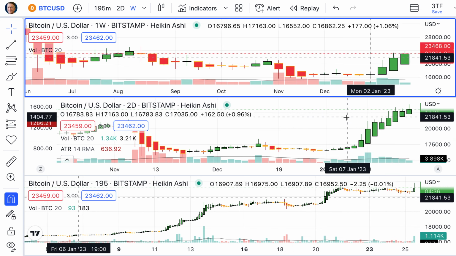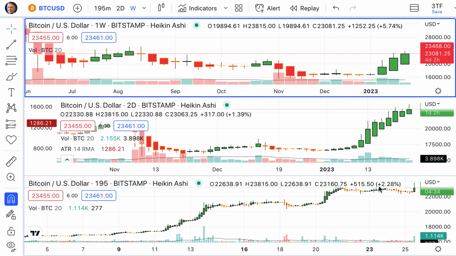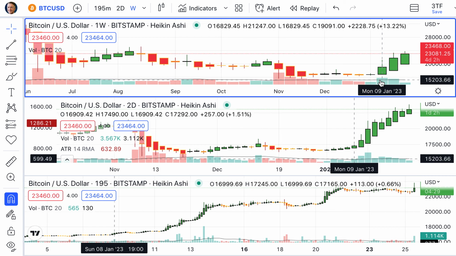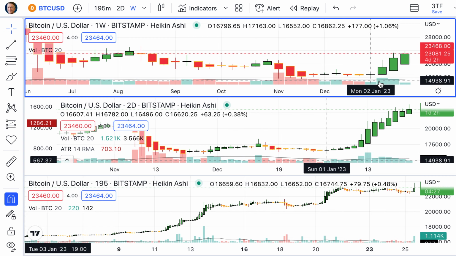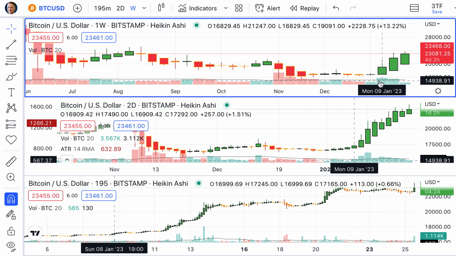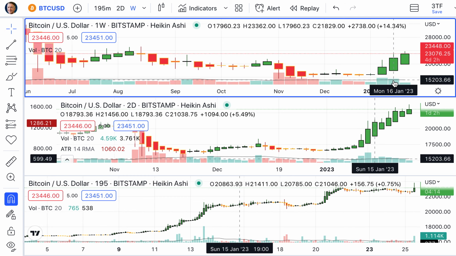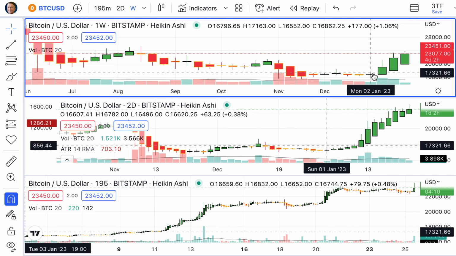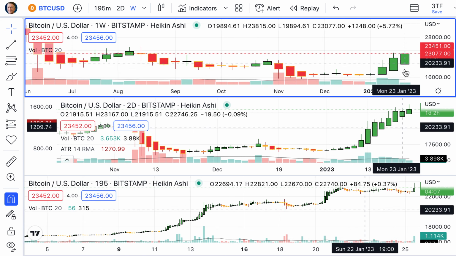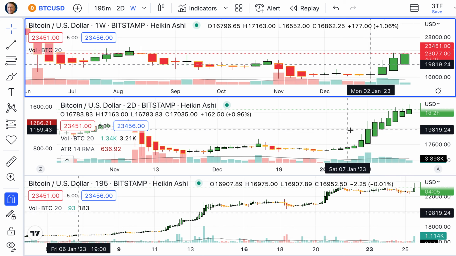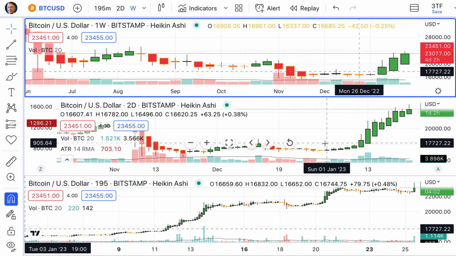You can see the volume. If you look at the volume tabs here, you can see where the volume when things started going. If you look at this thin black line here, that's the average volume. I think that's the 20 period. So this would be a 20-week average volume. Peaked above it in this second week after things went green, and then it stayed above it on this third week after things went green in volume and in candles. And of course, it is slacked off some this week. We're not out of this week yet, so we'll see how much more volume there is there.